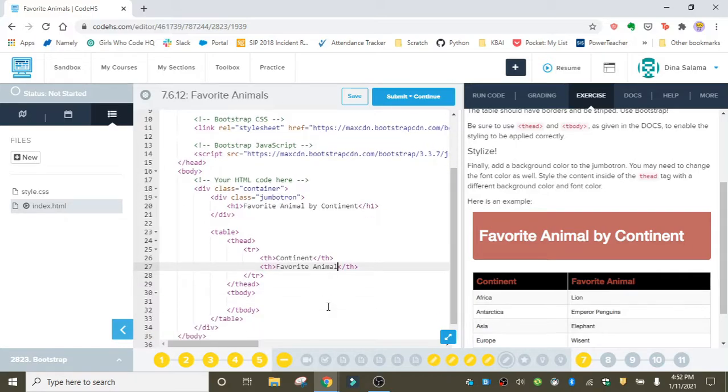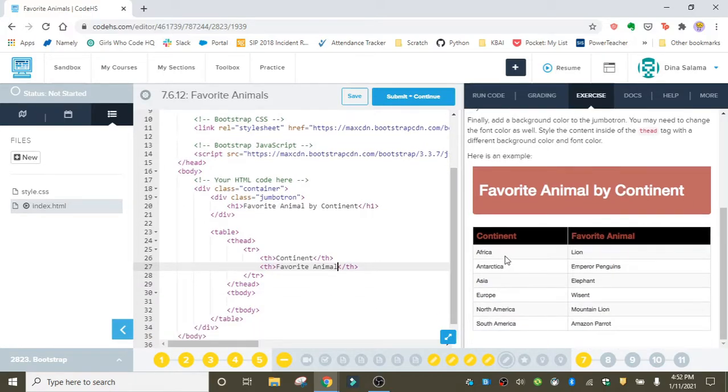All right, now inside of the table, we have 1, 2, 3, 4, 5, 6 continents. Is it me or are we missing one? Okay. Moving into the body, we're going to put in those rows. So just following the model, I'm just going to put in 6 rows. Actually, before I put in the rows, let me go ahead and put in the table data tags. Remember, these are the cells in your row. So similar to your TH tags, these create cells in the row, but rather than bolding the content, it just leaves it as standard formatting.